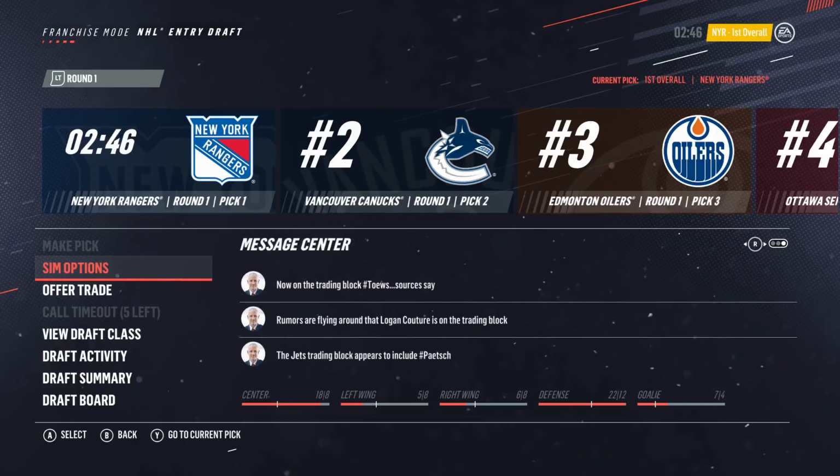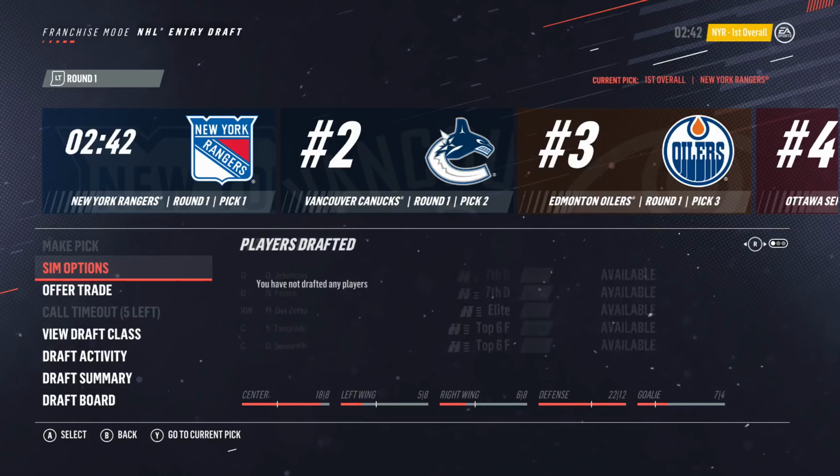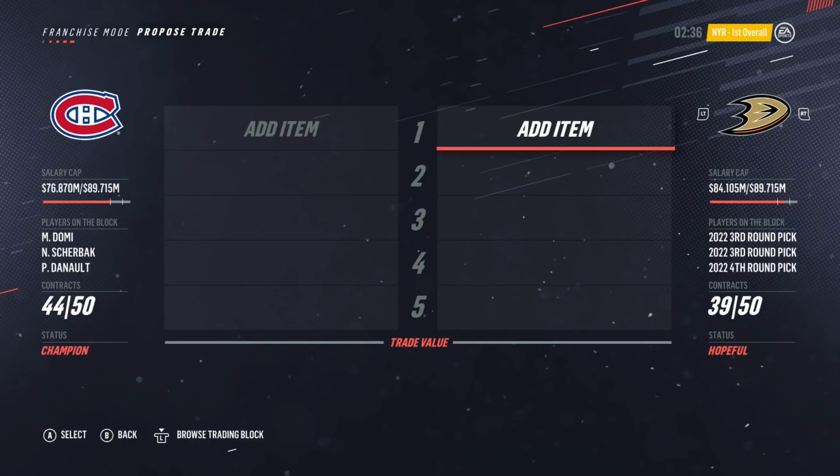Yeah, I'm just looking to see what else. Message center, watch list. Okay, Dos Auto. Okay, so maybe while I let the other teams pick, I'm going to go through all the teams and look at who is on the block. So Neil Frolik, Taves is on the block. Anisimov, Shaw, Eric Johnson, Tyson Barrie, Dadonov. So Barrie was a player that we were looking to trade for, I remember, but I guess I signed him just to put him on the trade block, which is kind of funny.